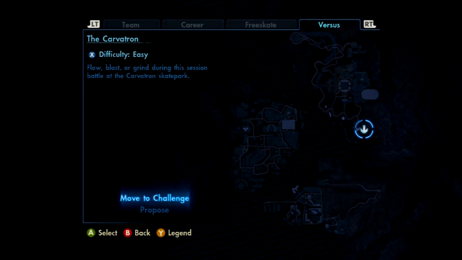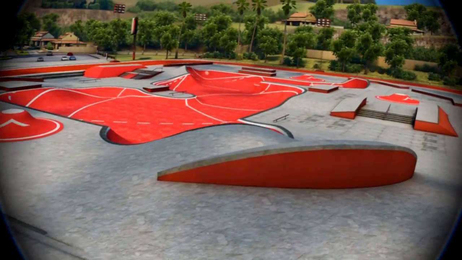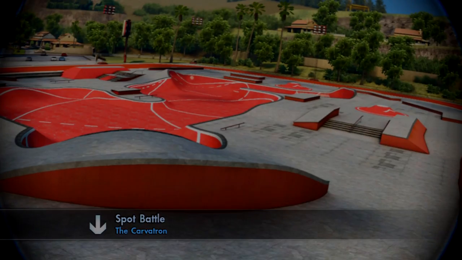But anyways, the first map is going to be the Carvatron. It's located right there on the challenge map. If you guys did not see that, just rewind the video and go check that out. But anyways, basically all 3 of these runs are going to be in the same place but just going different directions.